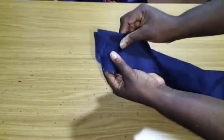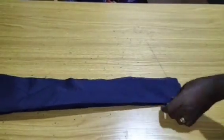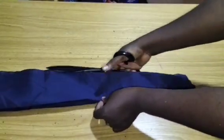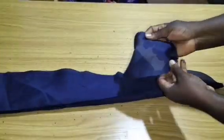So I'm going to put it together again. I'll cut it to nothing. That is actually the right way to taper that part, because the shape we have is tapered too. So I'm just tapering it a little more. Just go ahead and taper it. Now I'll go over to my machine and I'm going to stitch. I'm going to stitch that tapered end, the open part of it, while the other part is unfolded.